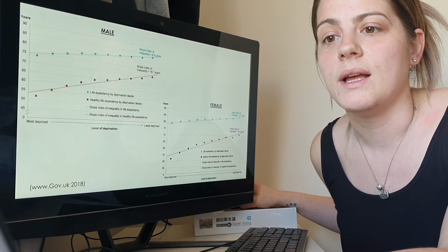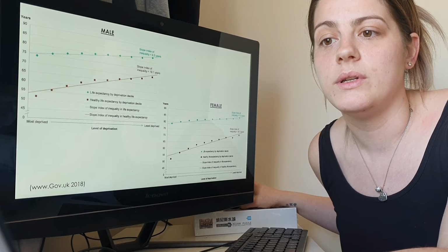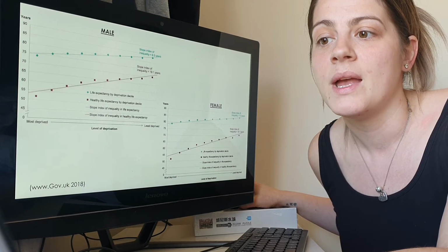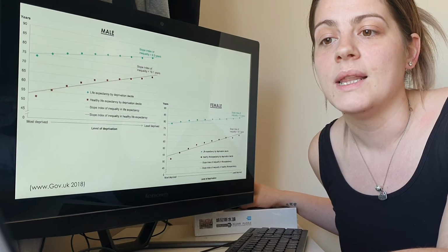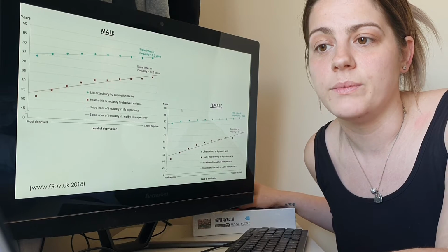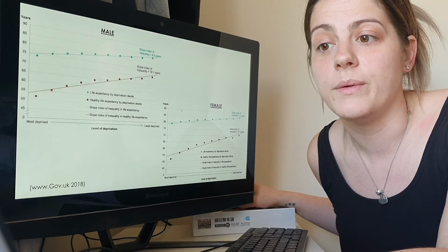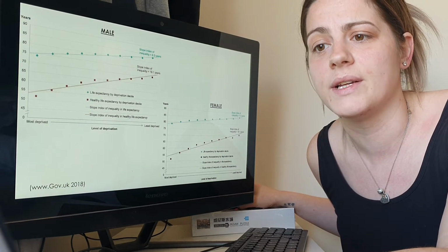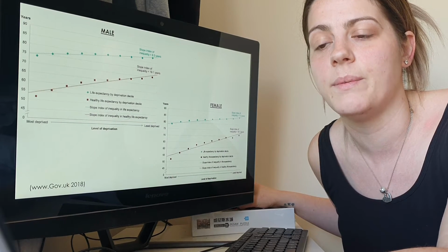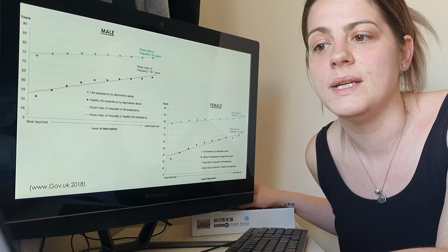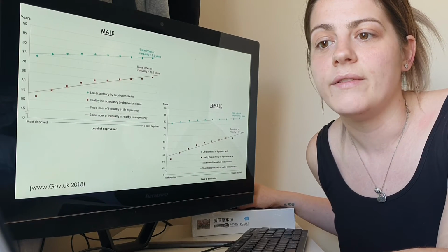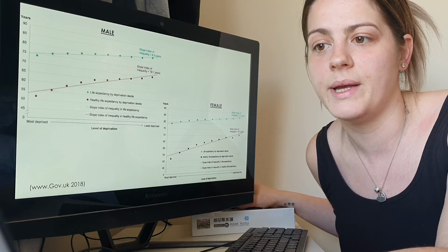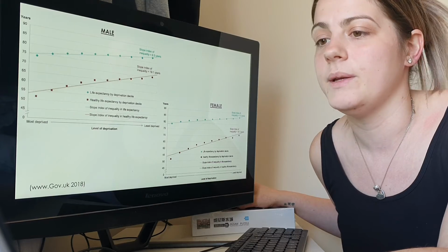These graphs show that if neighbourhood areas within England are ranked from the most to least deprived and then organised into 10 groups, life expectancy increases in each group as the level of deprivation decreases. These graphs indicate how life expectancy varies with deprivation. Between the most and least deprived areas of England, the level of inequality in life expectancy is 9.3 years for males and 7.3 years for females.